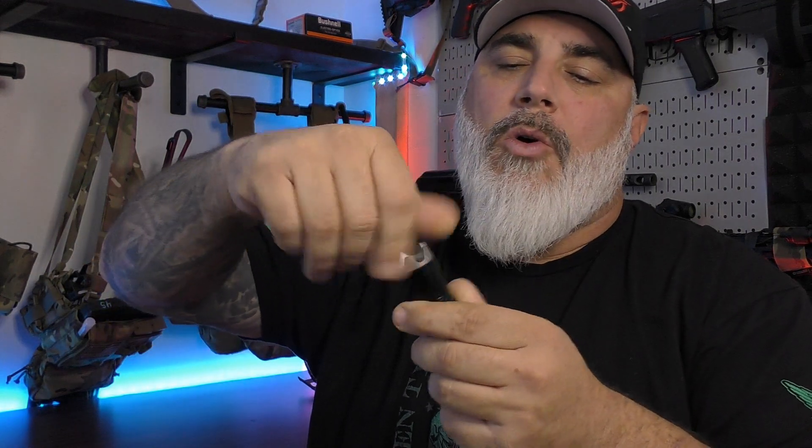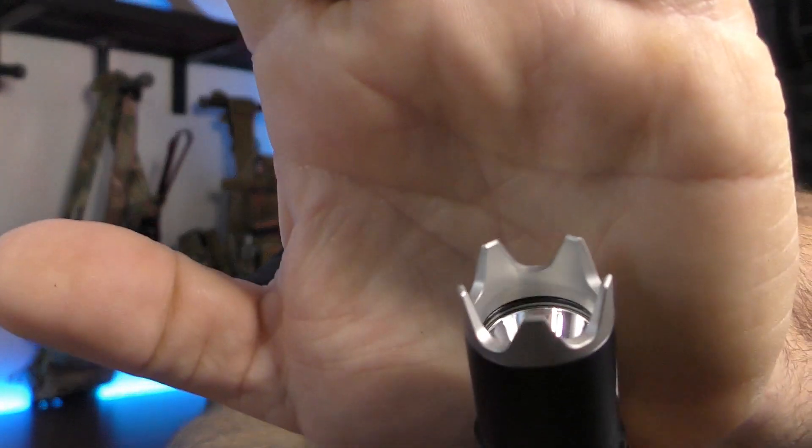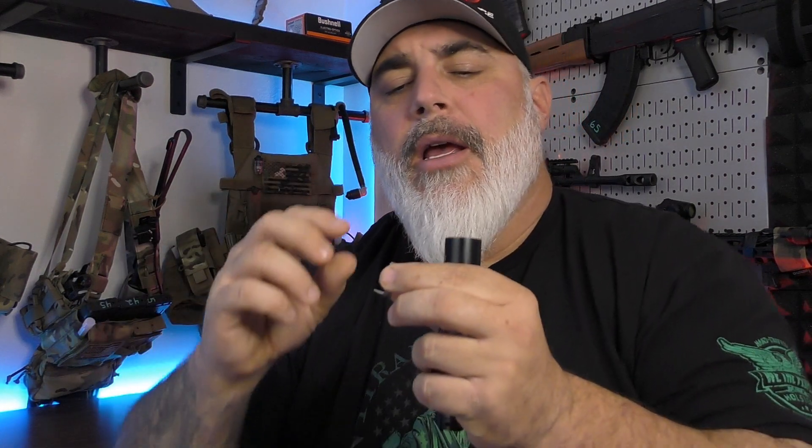For a handheld carry defensive flashlight or everyday carry flashlight, I think this thing is just fine. Especially when you look into one of the other things it comes with, which is this crown-style or toothy-style bezel that you can use defensively — and it actually sort of hurts, because hitting my hand with it I can actually feel it. They're not by any means too sharp. But if you were to take this into a cheekbone or the soft, fleshy part of a mouth with serious force, whoever is attacking you isn't going to want to do it any longer. I really like that this is not a fixed thing — you can put it on, leave it on, or take it off if you don't want it.